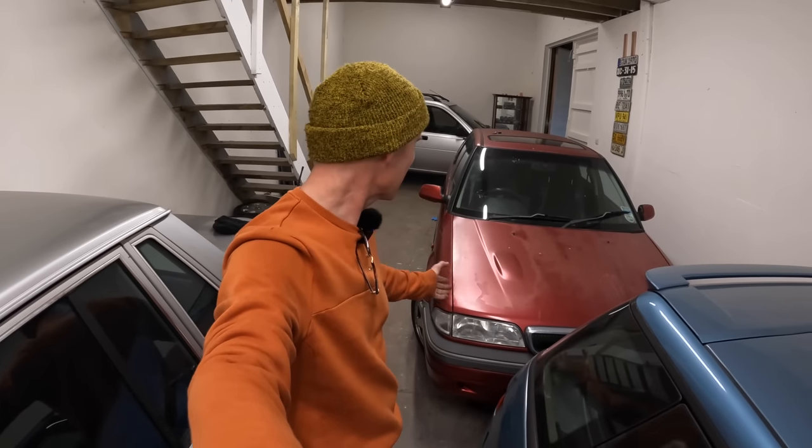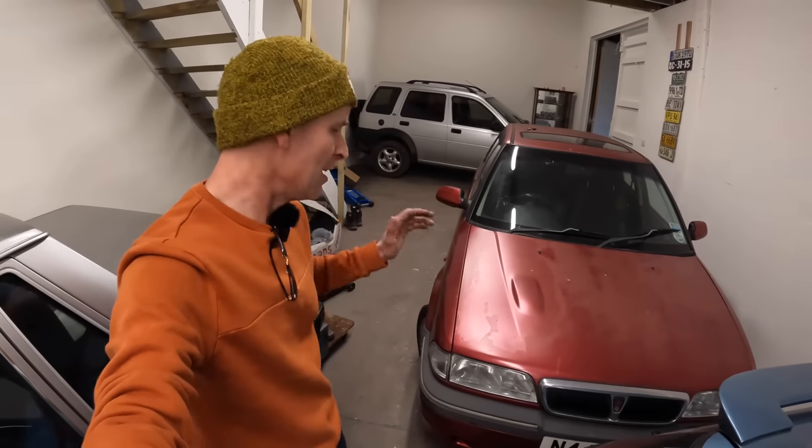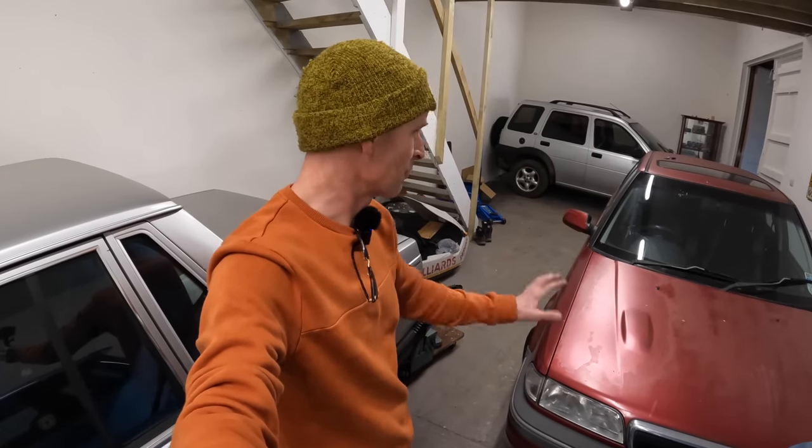And how far should I take this? Certainly, it needs paint. The next thing I need to do to it is to go around it, get it on the jack, look underneath it, check it is MOT-able and MOT ready. And does it need anything? Is it going to need drop links and like everything else, or brake calipers like everything else? Once it's got an MOT on it, it's good for another year.